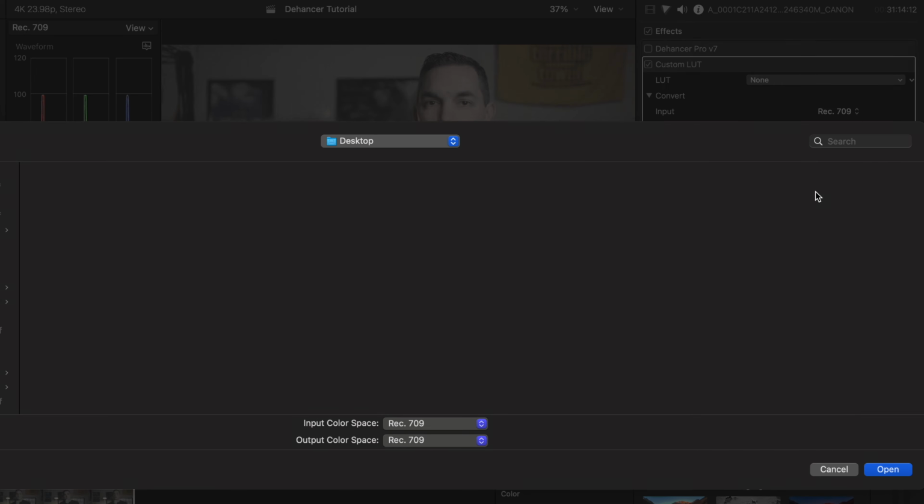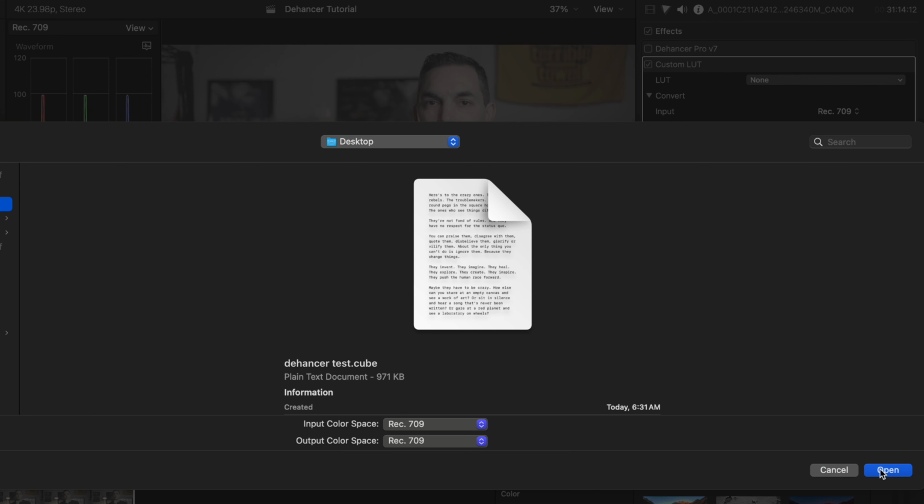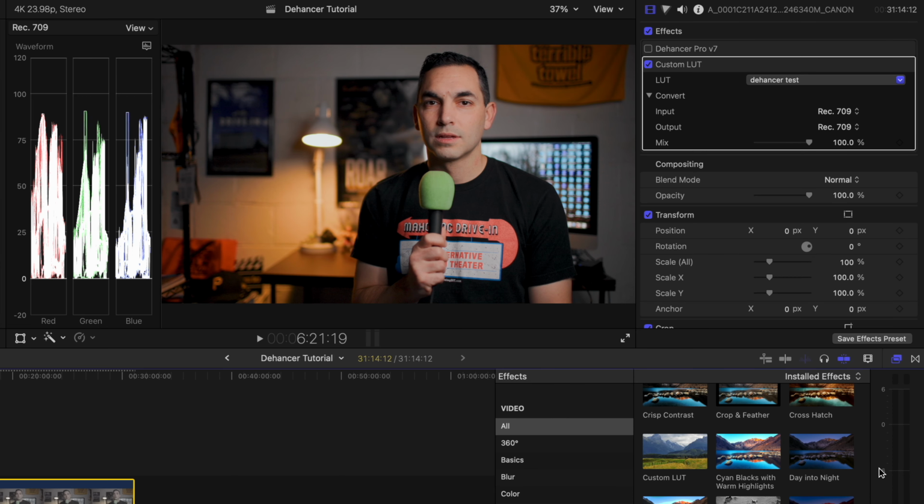So we'll choose custom LUT. And then Dehancer test on the desktop. And there it is. So let's see how different it is from what we created.